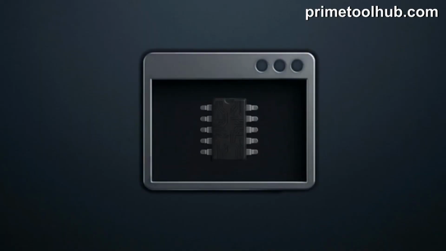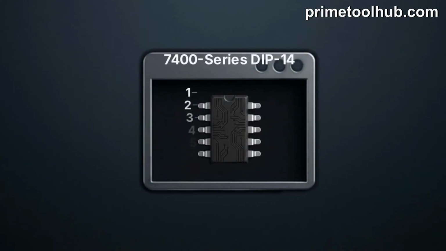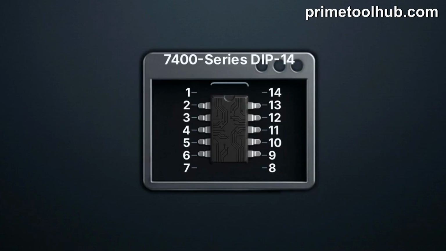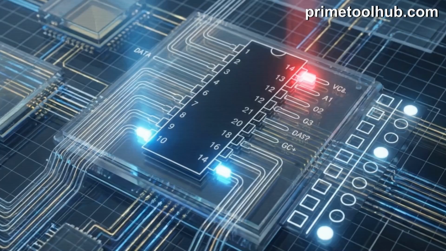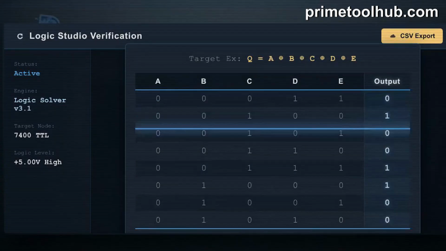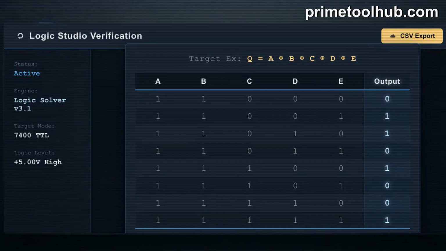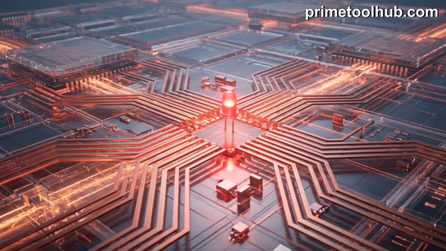The software generates a precise 14-pin DIP pinout diagram directly on your screen. DIP stands for Dual Inline Package, which is the standard rectangular chip housing with two parallel rows of connecting pins. This explicitly maps out voltage, ground, and all signal inputs before you begin assembly. Because the tool also generates a complete, exportable truth table, an exhaustive mathematical proof of how your circuit will respond to every possible input combination, engineers can mathematically guarantee their physical hardware will function perfectly before they cut a single wire.